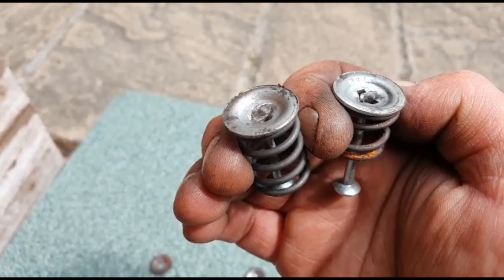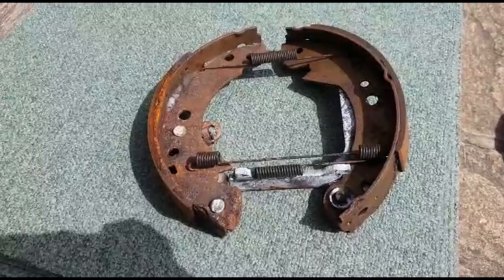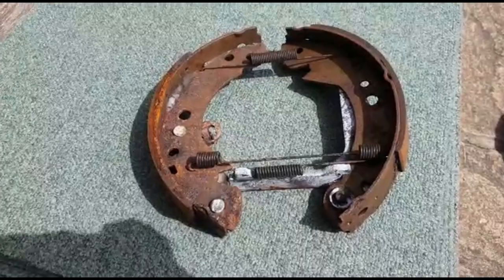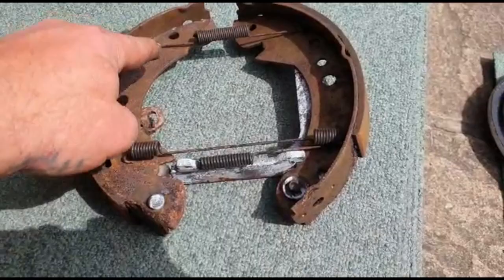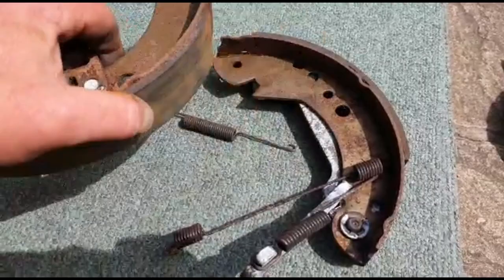That just demonstrates them in position - that'll do, perfect. Now, a bit of advice: if ever you're unsure about brakes, because you do have a lot of springs, levers, and all sorts, just take a snapshot, take a photo, so you can remember where everything goes. Because when you start pulling it to bits they look a mess and you go 'where does it all go?' So yeah, just take a picture so you know how everything looks, and when you put it back together you've got something to reference.